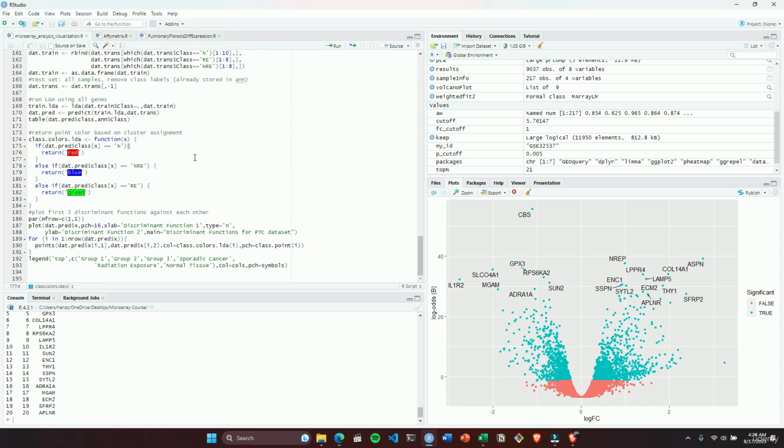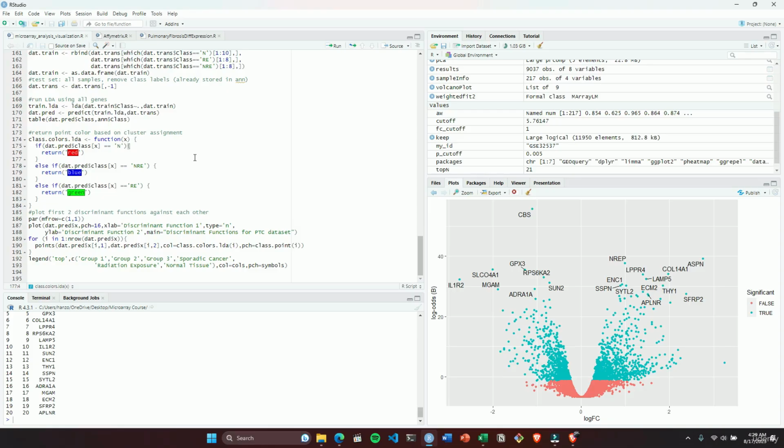So that is it for this section of the course as well: how to use the command line interface to analyze microarray data and get the perfect plots using RStudio. And I think this should be enough for this.